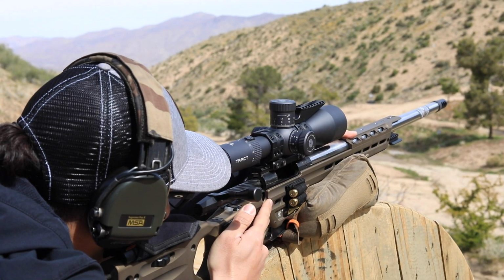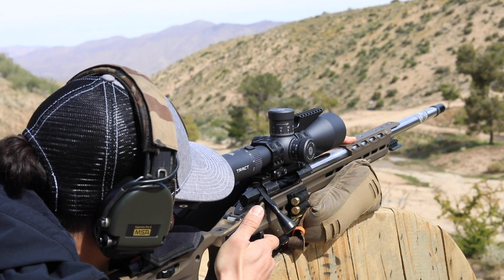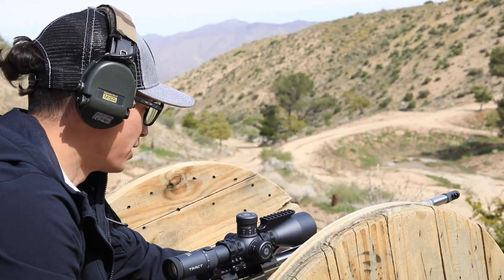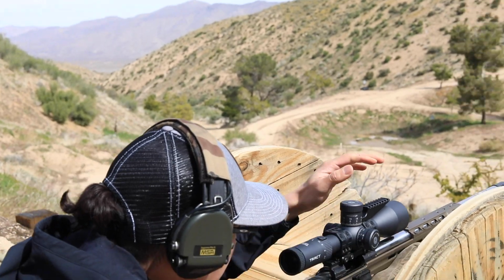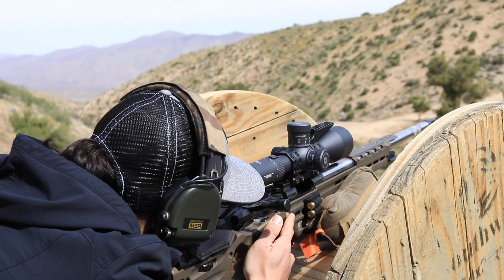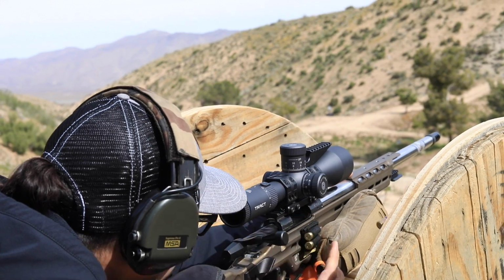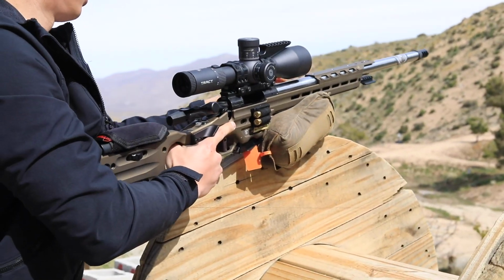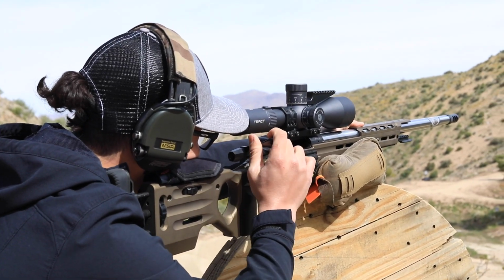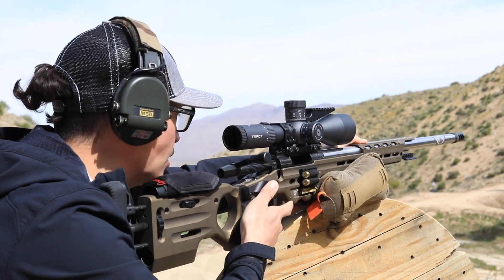After the target's been located and we dial, we'll send one. Okay, change positions. Because it's the same target, I'm gonna leave my scope dialed. Locking turrets ensure that it doesn't slip or get bumped to a different dial. Okay, and last position, I'm gonna repeat, same thing. There you go.